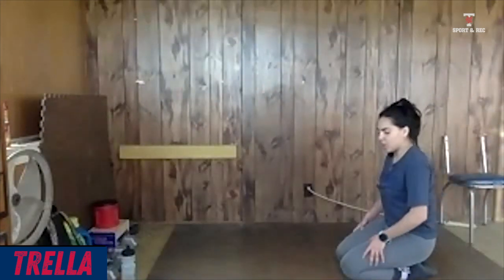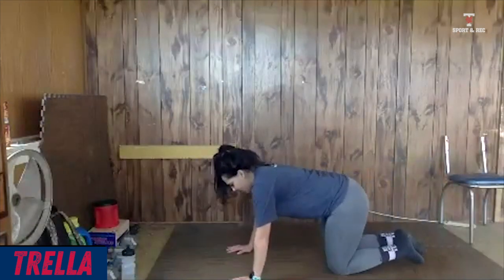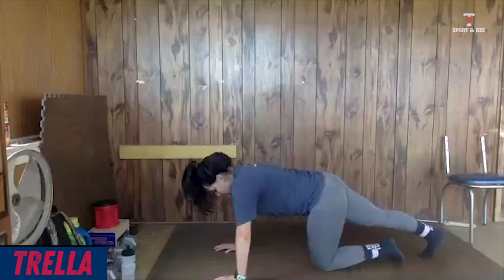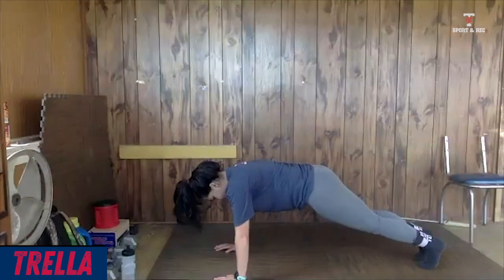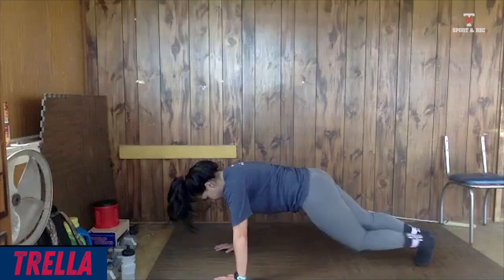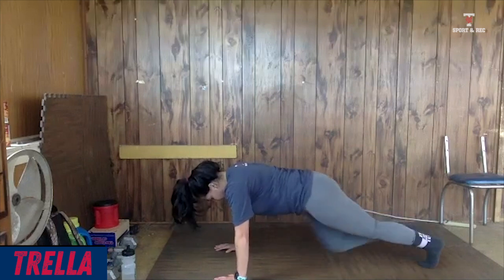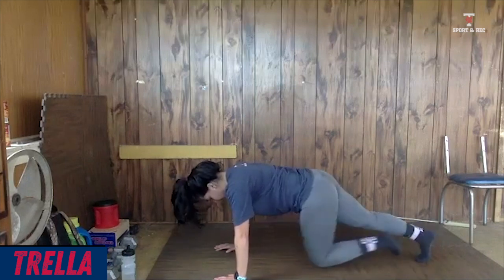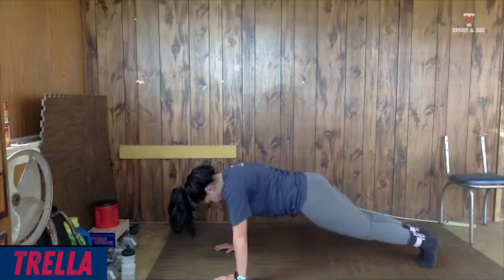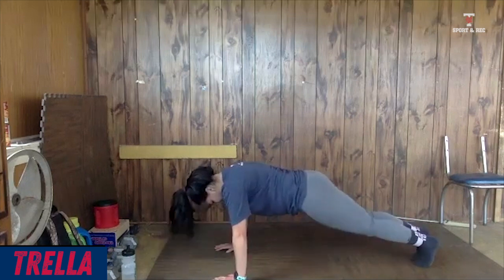All right, Trella, we're going in 5 seconds. Let's go, everyone on Zoom. In 3, 2, 1, and away we go. Good. See, Trella slowed it down on this set. Nice and controlled. And chin is tucked. Amazing, everyone. Keep going. We're halfway. 10 seconds. Keep going. Round two.